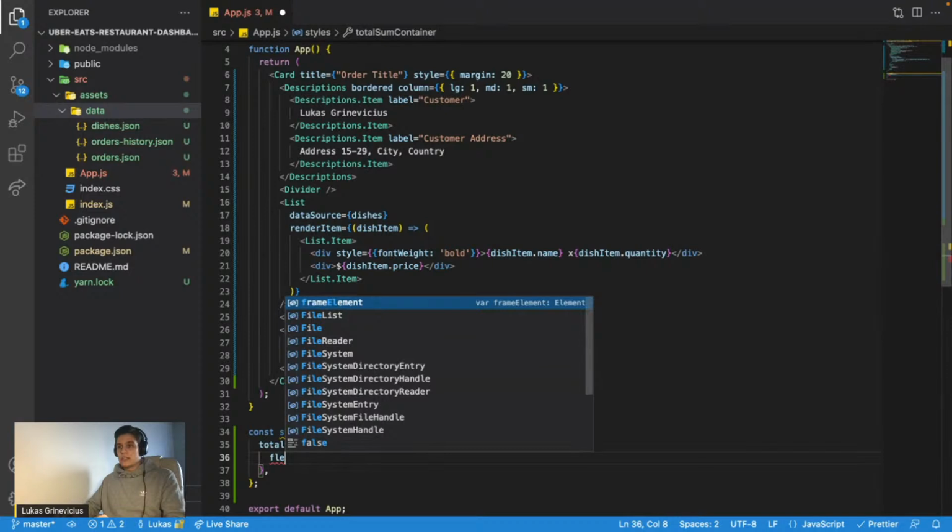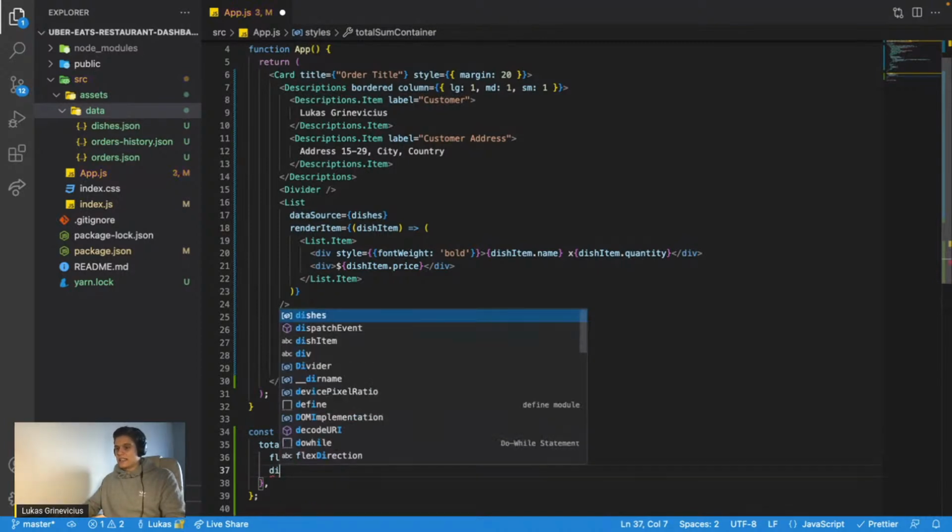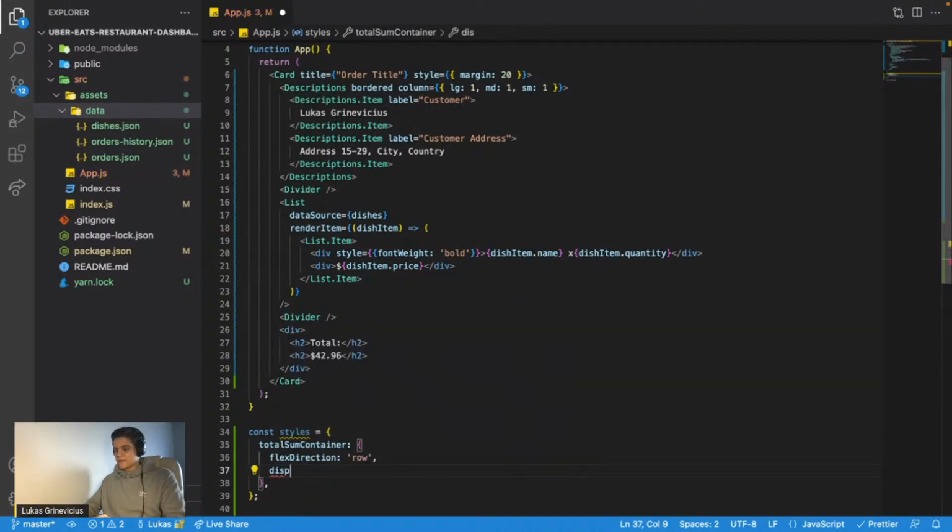First of all, as we know, we need to make the flex direction row. So let's do that. And also we need to pass display flex. In React Native you don't need to specify that, but here we do need to specify that. Otherwise, I'll show you it won't work.